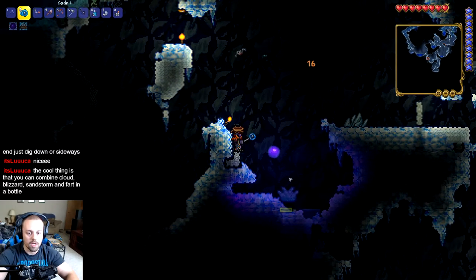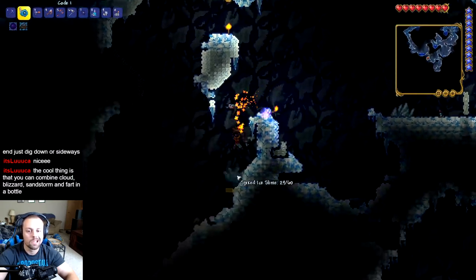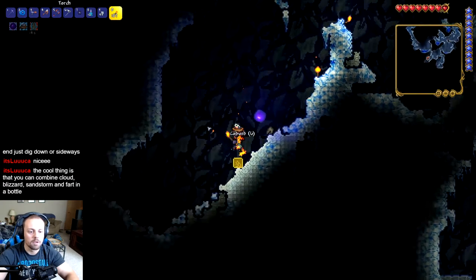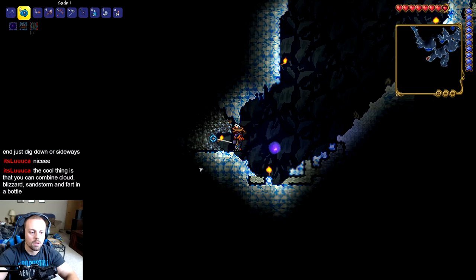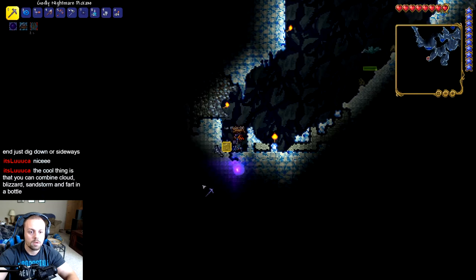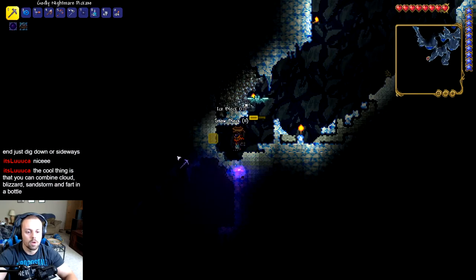Oh, shit. Aren't these guys kind of strong? Oh, shit. It's kind of hard to tell my fledgling from a bat sometimes. But wait, there's more. Get him, fledgling. Get him. Come on. Come out. Oh, crap. There's water there.